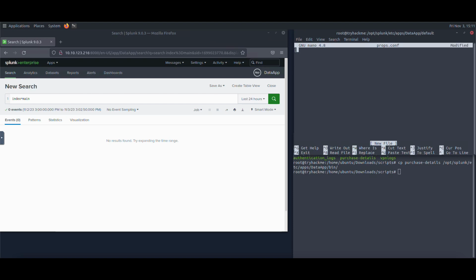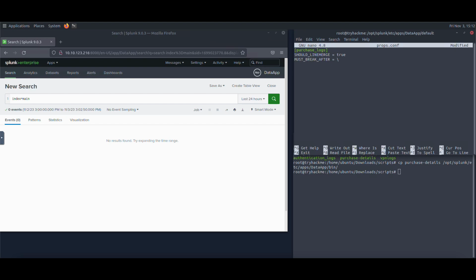Here related file or related source type will be purchase logs, and then line merge will be true, and our stanza is must break after.